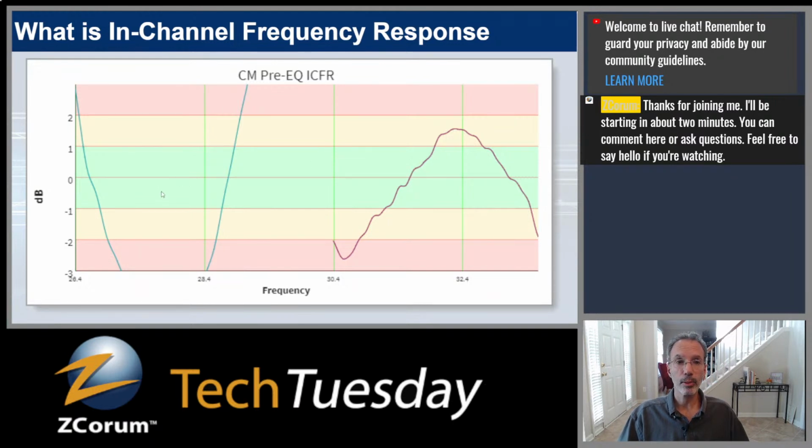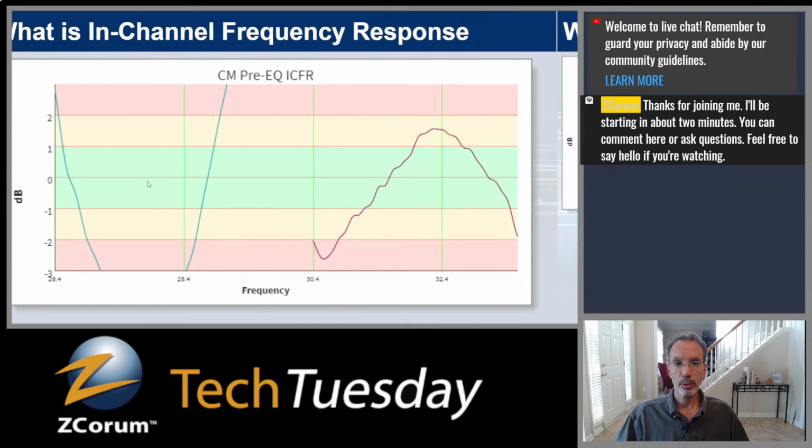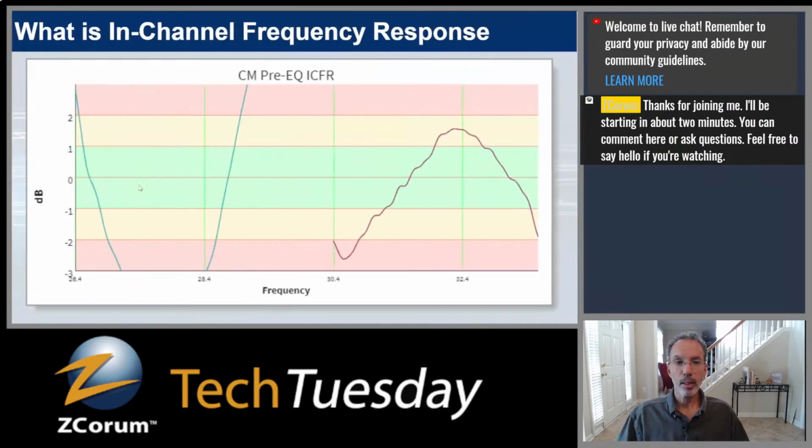Sorry about that. Let me go back here. So as you would expect, green is good and red is bad. We've got our green area, our yellow area, which is more of a warning, and then our alert area up here in red. So both of these are bad; this 32 megahertz is not quite as bad, but we see it also is in the red in spots. And this one's really, really bad. So that's what that is showing you. Again, visually, you can see how bad that is.